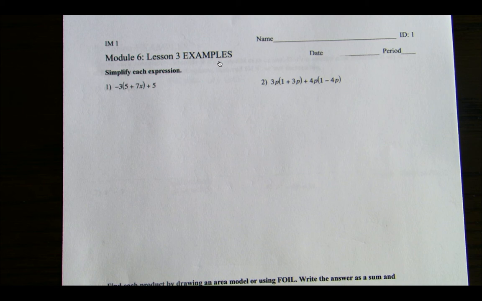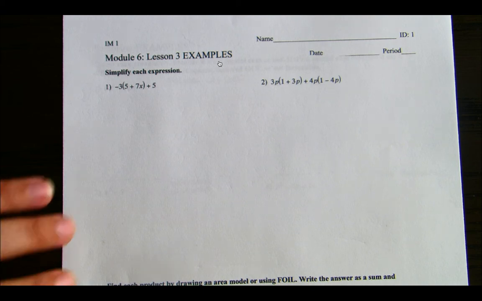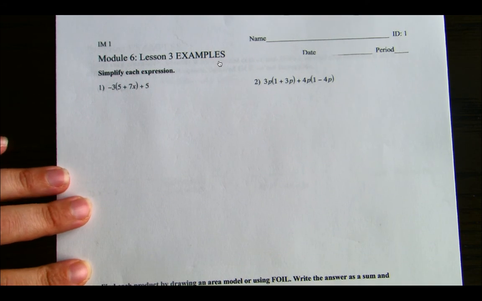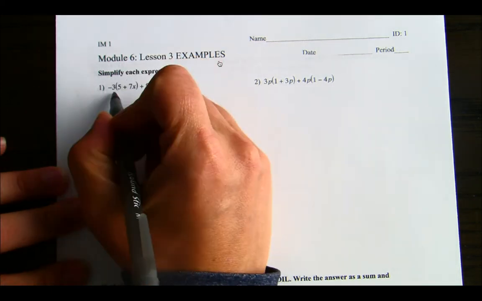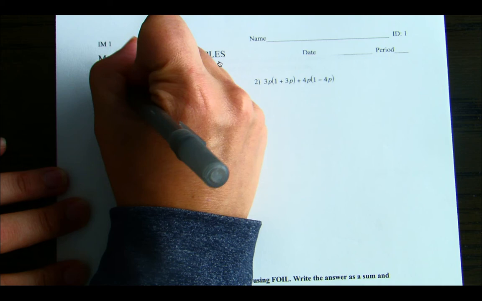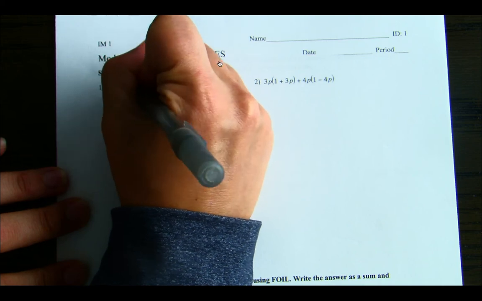In this lesson, we are going to be going over simplifying expressions in a way where we have to maybe pull out a common denominator of some kind or a common multiple of some kind. So in this, we're going to go over the distributive property and then kind of seeing how I can simplify things from there. All right, so for our first one, I need to distribute this -3 into the parentheses.